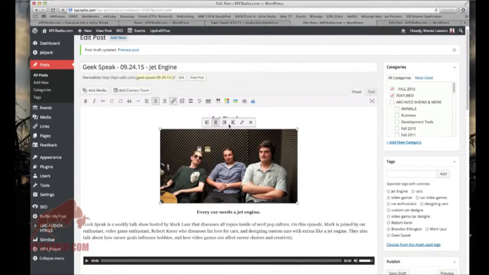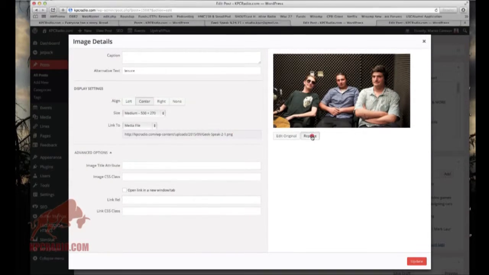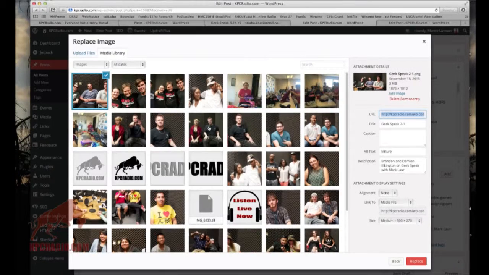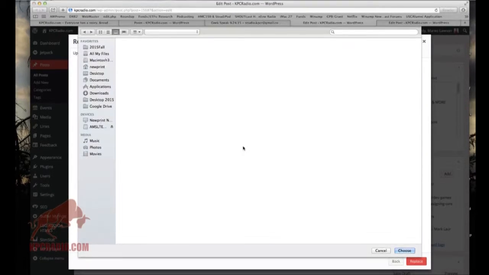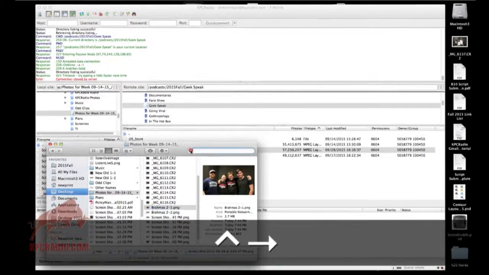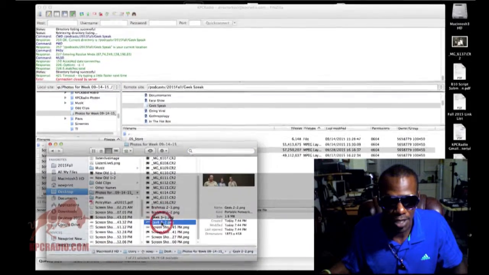Align right, align left, center, align left, align center, align right, no alignment, edit, and remove. So I'm going to hit edit because I don't want to remove it. I want to use that same area. But I want to replace it with another photo where I can upload the file, select the file. And since I haven't done this, I need to go ahead and do this. I need to rename the photos. And I like keeping the naming conventions close.